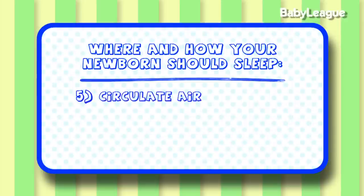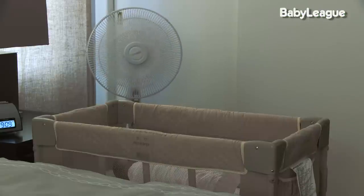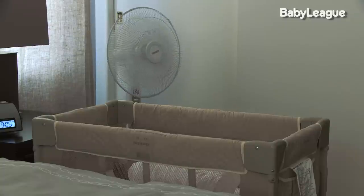Number five, air circulating really helps the baby. I recommend putting a fan somewhere around the height of where they sleep — not blowing right on them, but placed up on a dresser or countertop so it moves around the height of the bassinet or crib where the baby is sleeping.